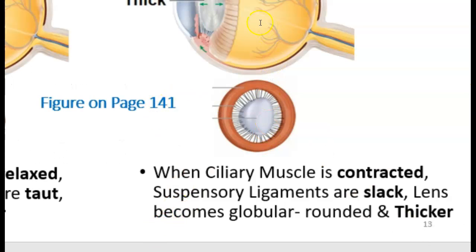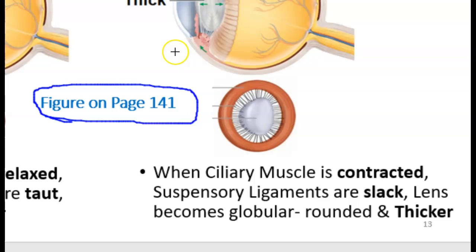The next picture here you do have in your lab manual. It's on page 141. It shows you two conditions of the shape of the lens. Here the lens is thinner on the left, and on the right the lens is thicker. Now this means, of course, that the light rays that enter the one on the right will get bent more. So I'll just draw a light ray in here. Comes in and it gets bent quite a bit. The light ray that comes in at the thin lens, it won't be bent quite as much.